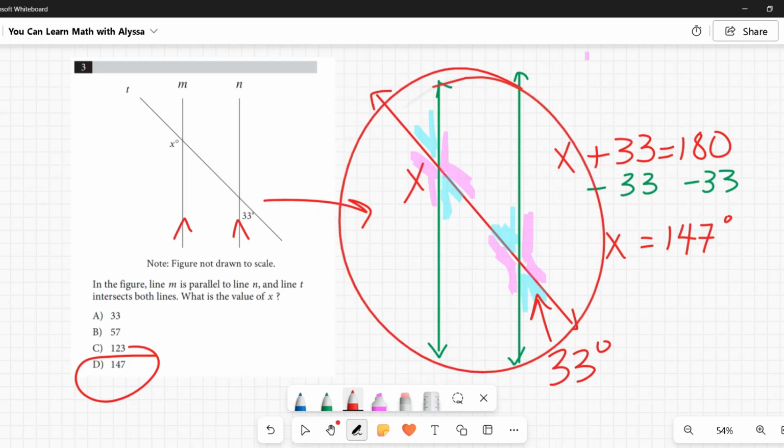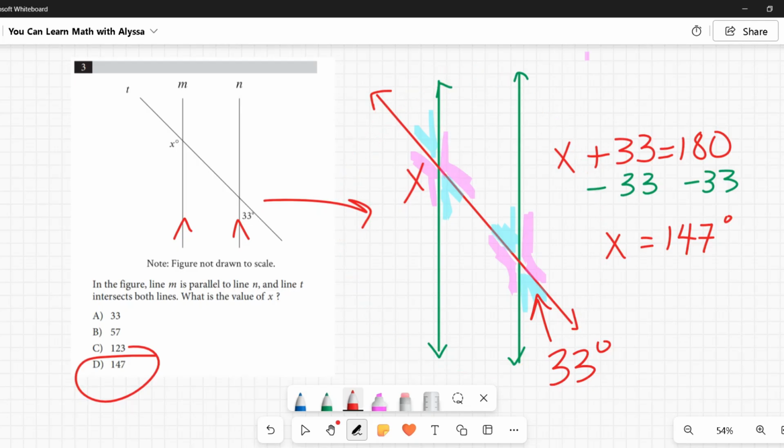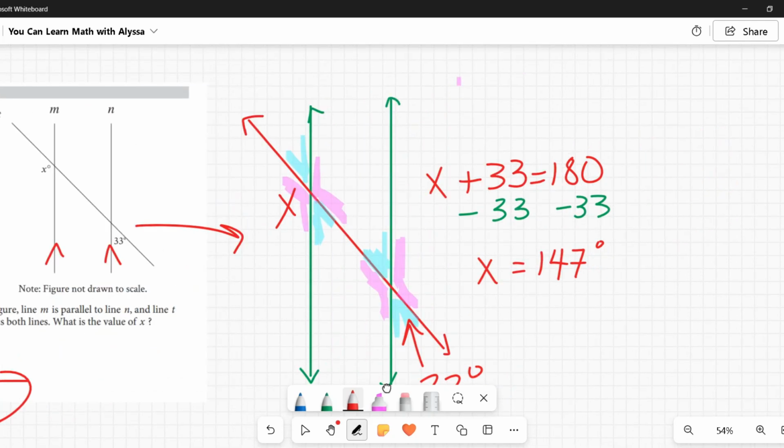But that's all you need to know: all the matching colors in that chart are congruent. All the pinky purples are congruent to all the other pinky purples. The blues are congruent to all the other blues. And every blue is supplementary to every pinky purple in my little chart that I've made there. Don't memorize the names, just memorize that. But do memorize that. It's important.